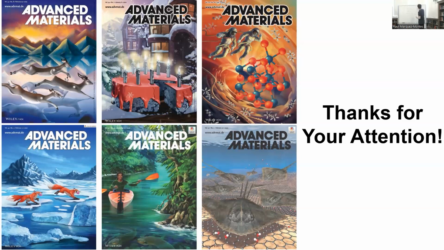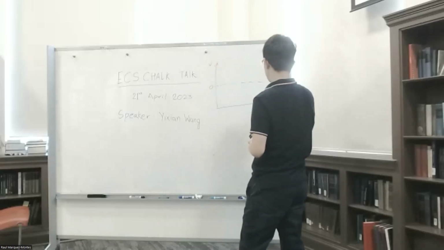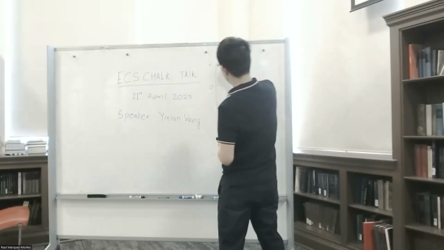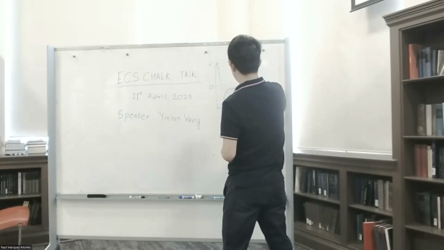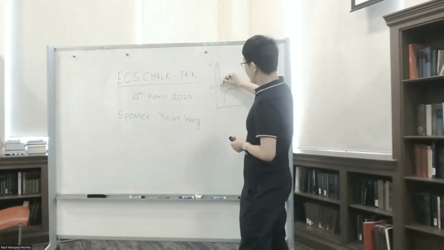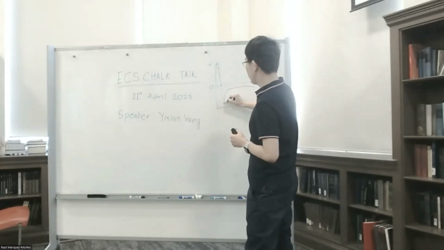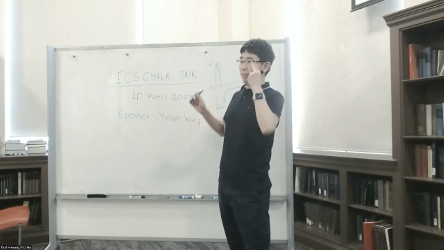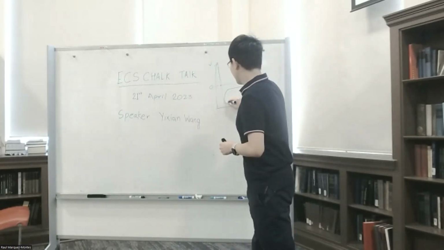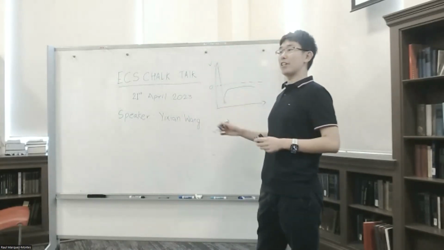Let's say this is 0 volt, and this is, let's say, capacity. Normally in a voltage profile, you always see some kind of feature like this. When the voltage drops below 0, the metal starts to nucleate, and people regard this as the nucleation overpotential, although I guess it still remains debatable, because a lot of factors might contribute to this.